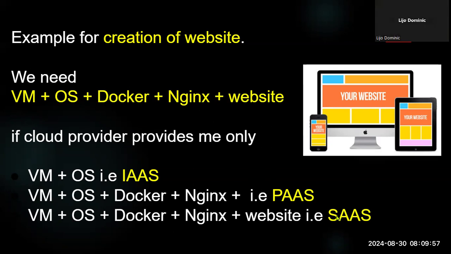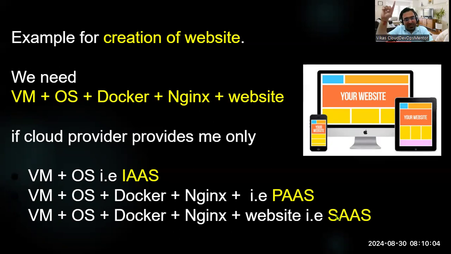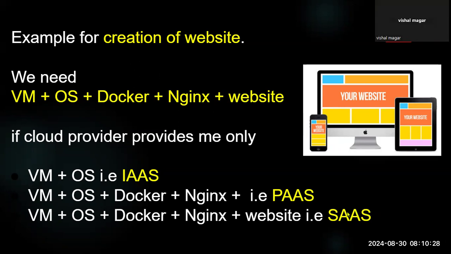The final product which we can use as a service. Correct. Lizo's answer is correct. The final product which has been created and is ready to use for you guys. We created the website which is ready for use by you. Are you agree? Whatever we have developed in yesterday's class is software as a service for you. You can directly use the crypto app or you can directly use Windows 11. For you it's software as a service because you don't have to do anything. Everything has been provided by someone else.